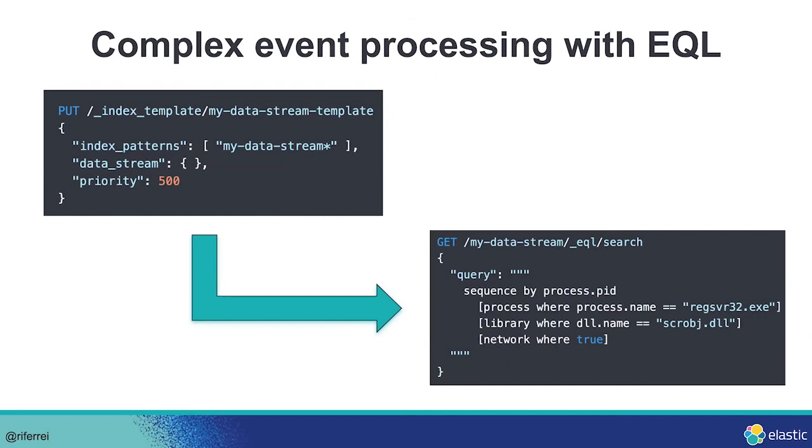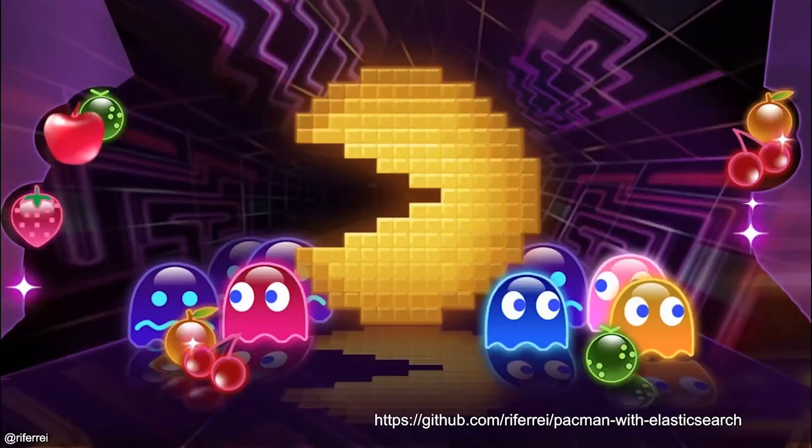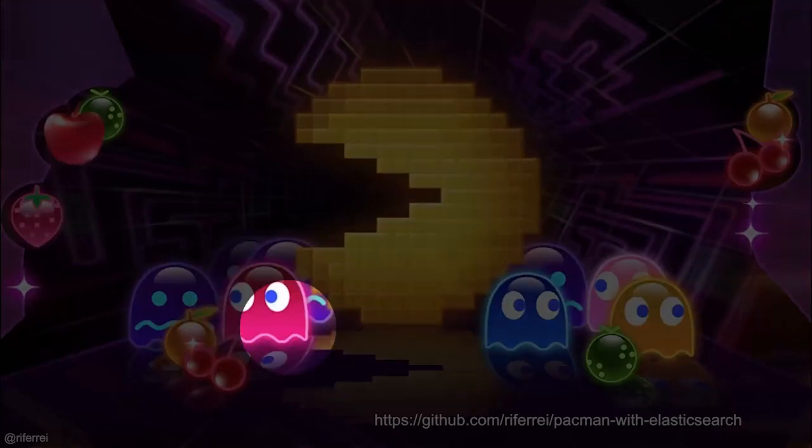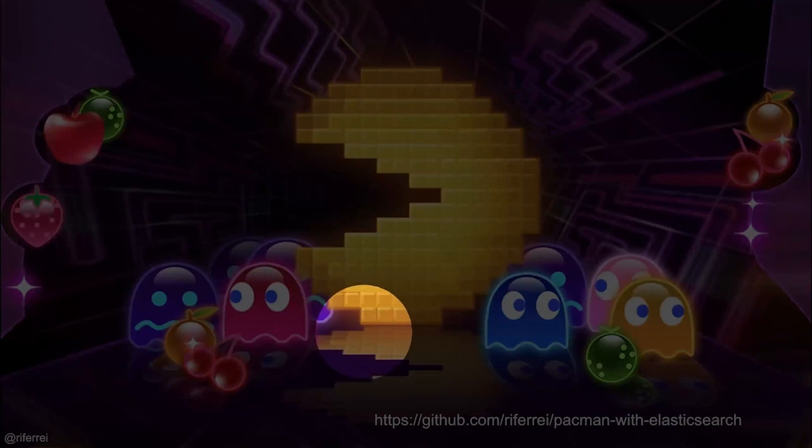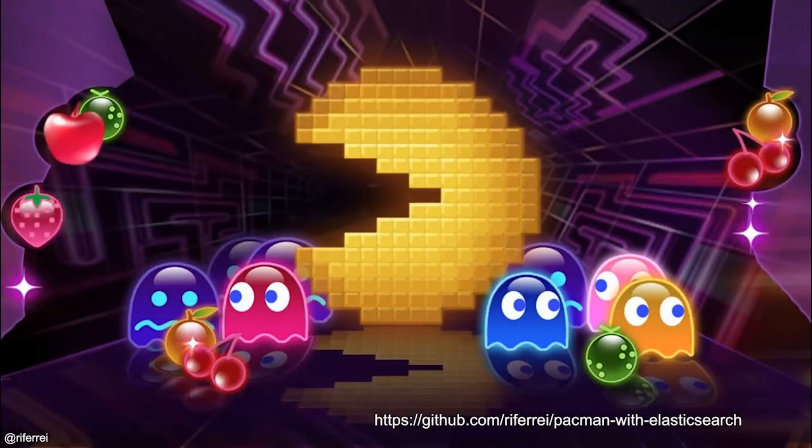So, as you can see here, there's a whole bunch of technology innovations that Elasticsearch introduced in recent years to deal with this entity called data streams that, as I mentioned before, is becoming the new style of how developers create architectures. To emphasize how you can actually play with all of this, I've brought you this demo, a Pac-Man game, guess what? And the GitHub repository is here, and I'm going to provide this link in the comments in a second, so you can deploy it by yourself.